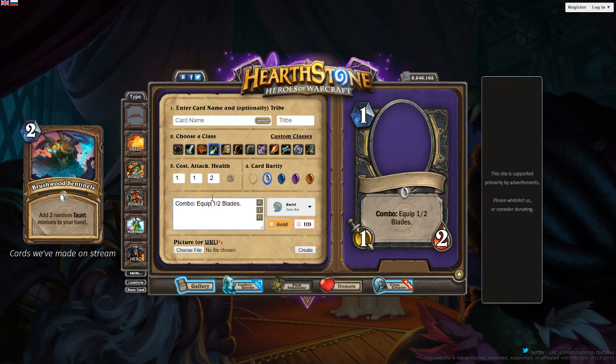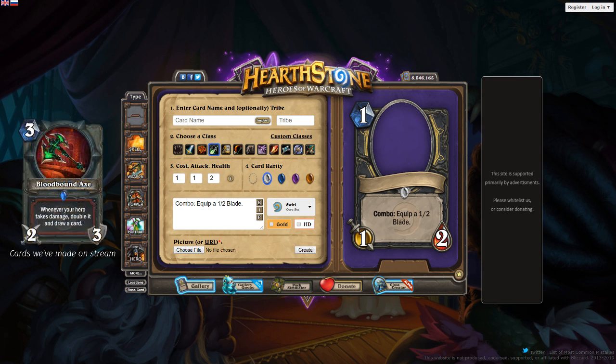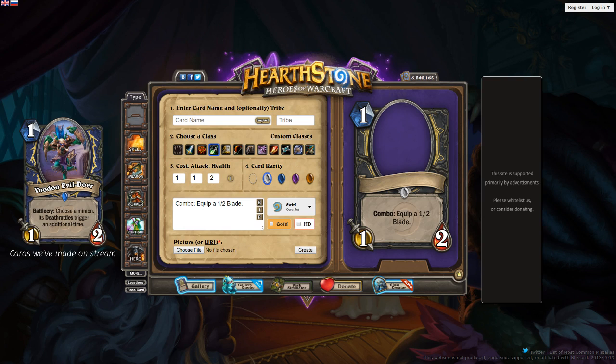Equip a 1/2 blade. Is this balanced? I'm trying to think, how many 1-mana combo cards are there actually? Just one, Bladed Cultist. This is 1 mana, 1/2. Use your hero power. So what are some other hero powers? It can be deal 1 damage, which is kind of bad.